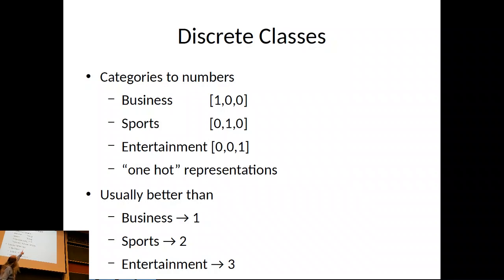So, usually having the one-hot representation is better than just using an int number to describe the classes, unless the classes genuinely have some relative importance. Maybe if you were doing some representation of the age of the author, okay, and you had classes that are under 20, 20 to 30, 30 to 40, 40 to 50, then actually having a number might be a reasonable thing, because there is some notion of these ones here are bigger than these ones over here. But often there's no timeline, no line that makes any sense to them, and therefore it's better to use the one-hot one.